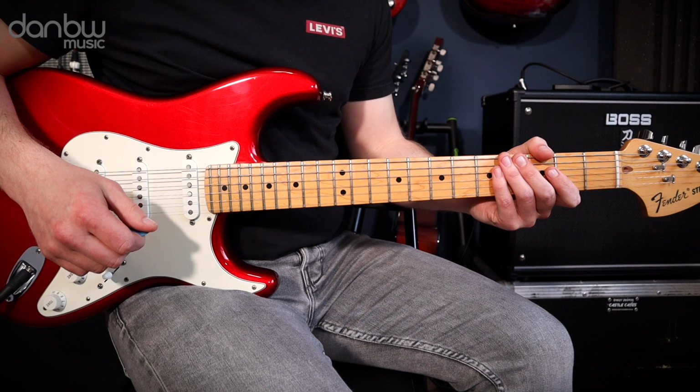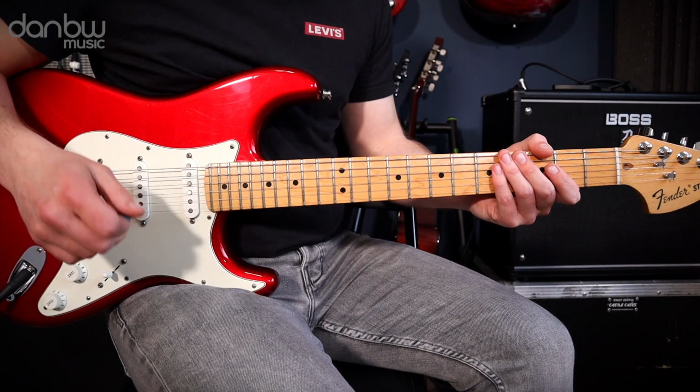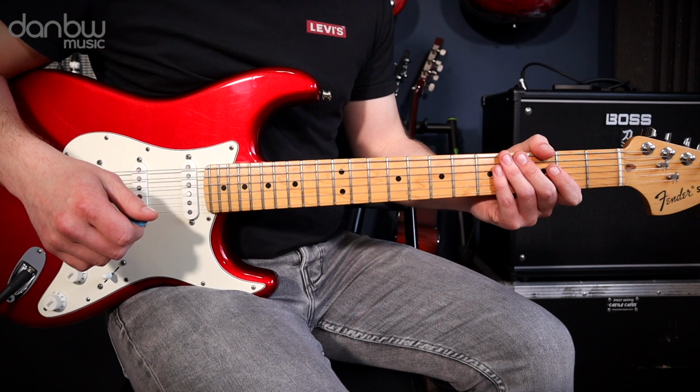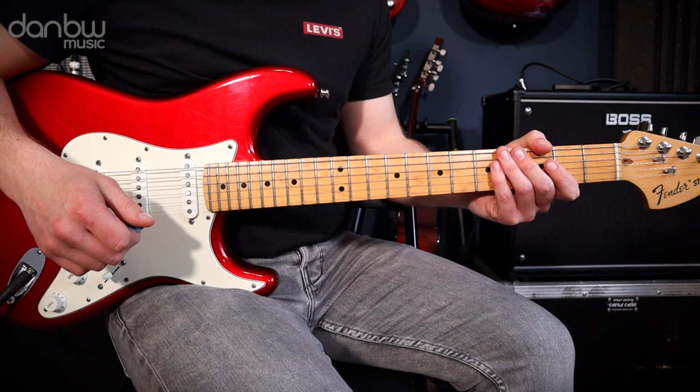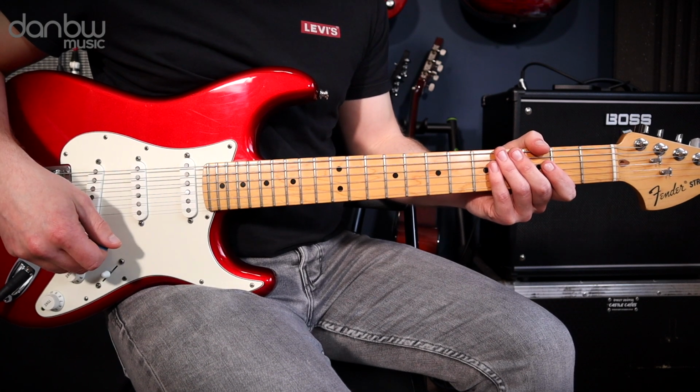So we'll start with the verse part, which pretty much acts as the main riff of the whole song. It's the first thing you hear in the song, and the first verse starts straight away. This part is composed of four power chords, all using the two-finger Kurt Cobain style, which I discussed in that first video in the series.